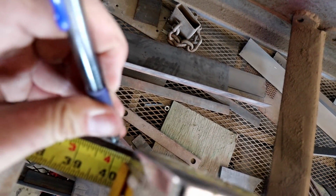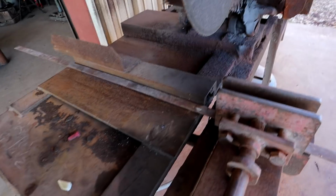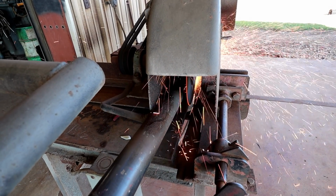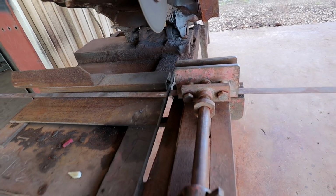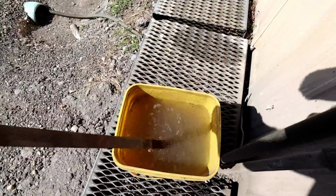I'll go ahead and mark it. Like I said, I'm very precise. I'm gonna make sure it's exactly right there on that line. That looks great. Avoid getting burned. Cool it off a little bit.